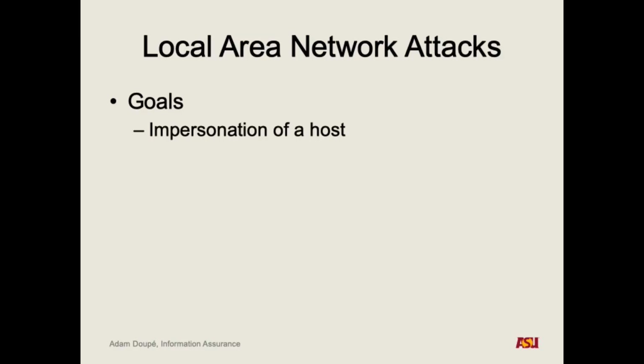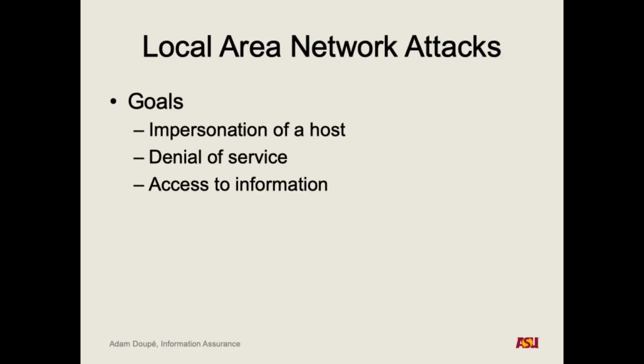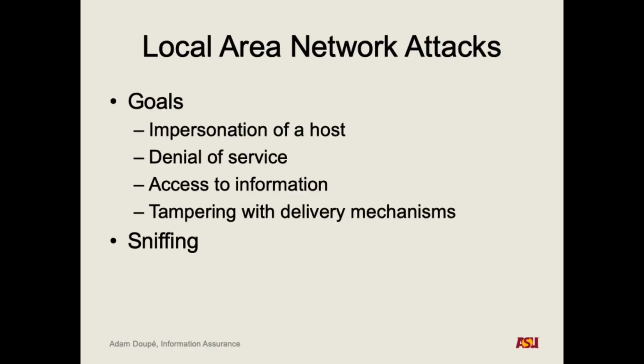So these are all kind of the goals that we want to think about when we think about our local area network attacker. We want to impersonate hosts, denial of service, access information, maybe tampering, and the other thing we didn't talk about is maybe we want to inject fake information into these networks, right?